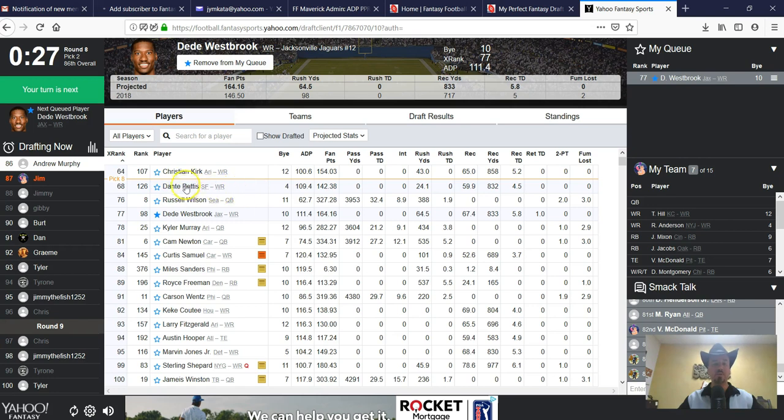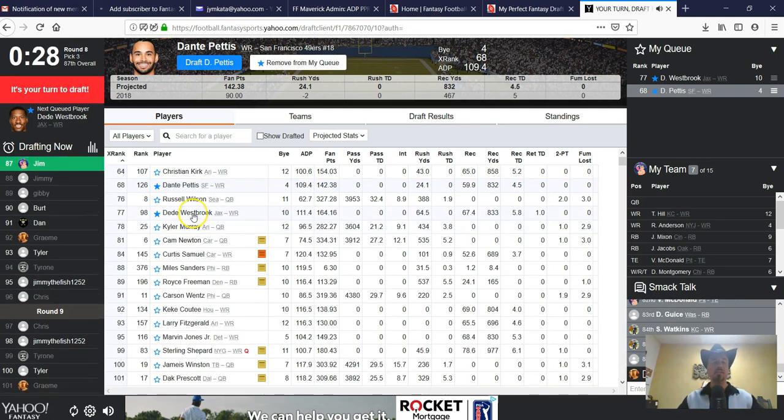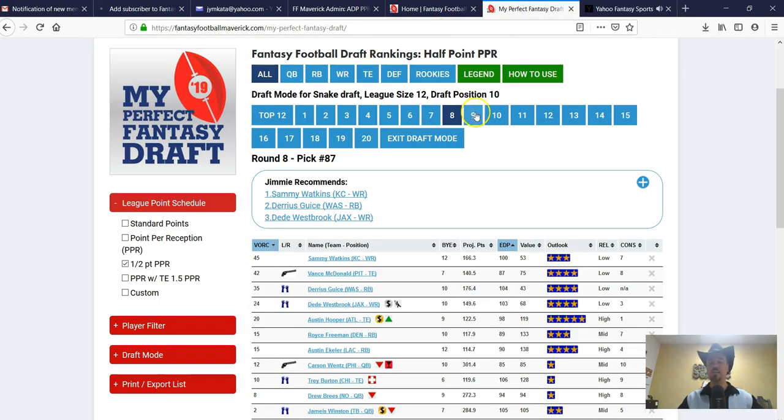So Pettis would also be a very good option here, but I think Westbrook just has a little bit more value. And I think he's going to be outstanding this year in that Jacksonville offense with the new quarterback and everything. So, let's see what happens, and I'll just queue up Dante Pettis as well. But, of course, Andrew Murphy decided to take the full 30 seconds to make a decision. All right, so let's go ahead. We'll take Westbrook, our number one choice there. And let's look at the 9th and 10th rounds.